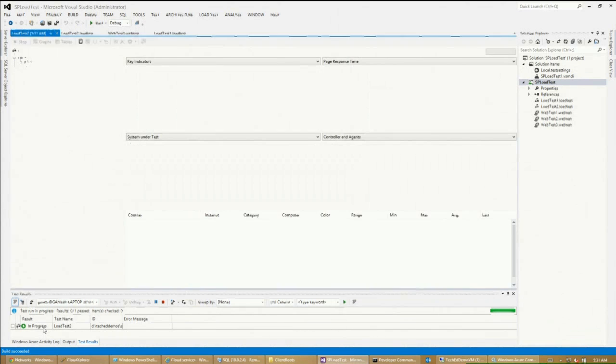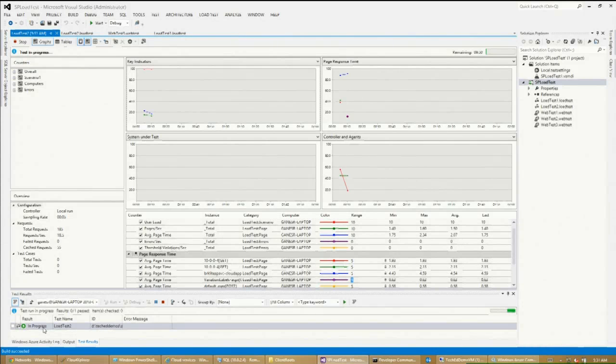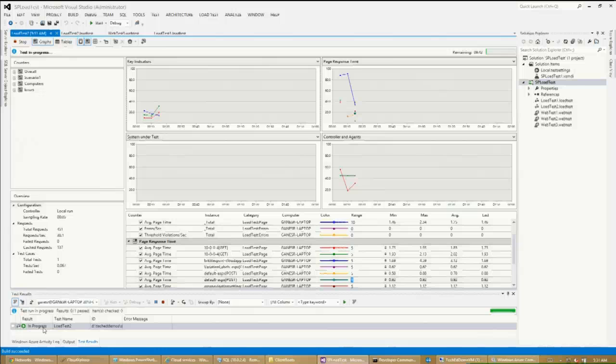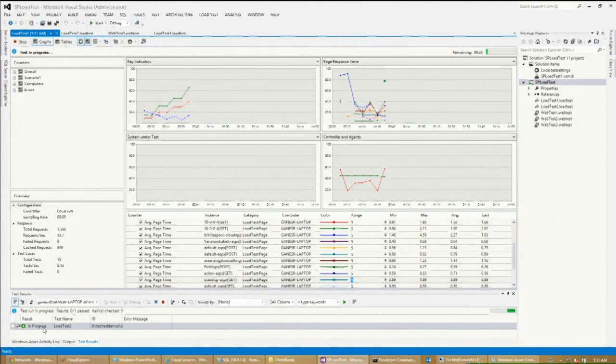you'd actually be able to see results instantaneously, and it'll start plotting all the KPIs and all the data points that you actually care about. In this case, I did not do anything special to add perfmon counters. So the counters you're actually seeing are counters from the test results and from the response times that the test clients are actually generating. But you could use this backend channel to actually specify explicit perfmon counters on every tier of your application. So let's say you wanted some special IIS counters or SQL Server counters or SharePoint counters.